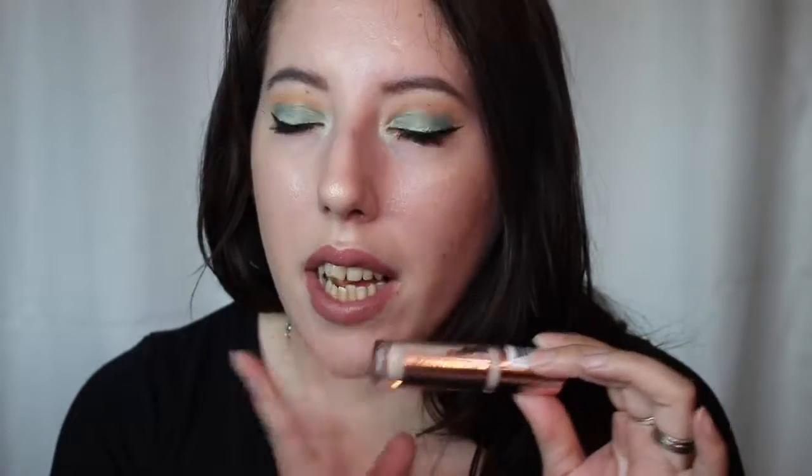It is $7 and you have this in 18 shades. I really like it. I'm a product nose picker, like, I am that person, so keep that in mind. You don't get the greatest amount of product for this concealer, but I still really like it. It gives you a nice full coverage concealer. If you wanted to skip the foundation and just grab this, I think that would be a really smart choice if you wanted one or the other.